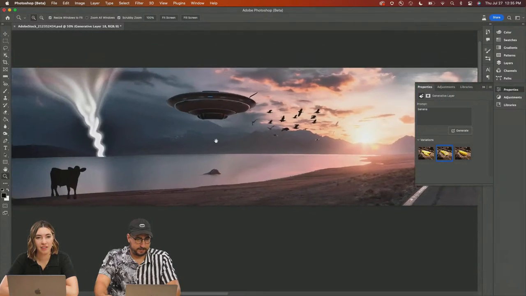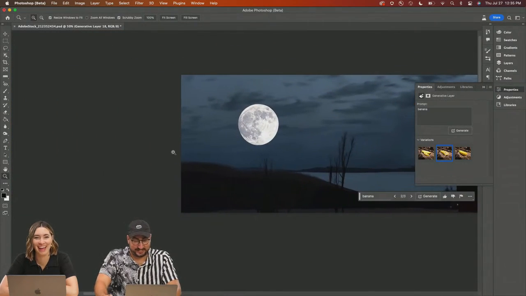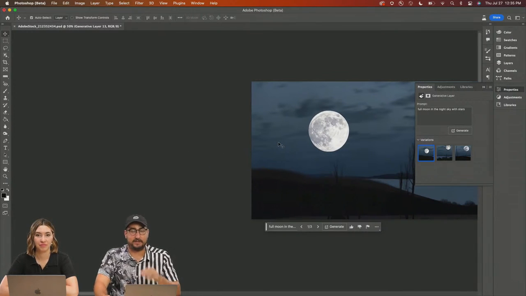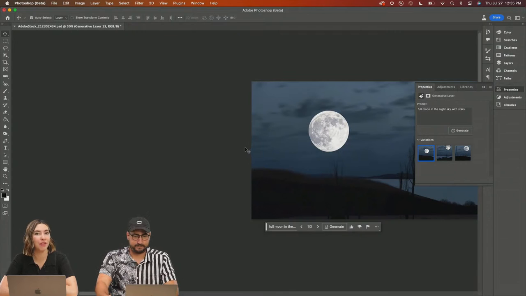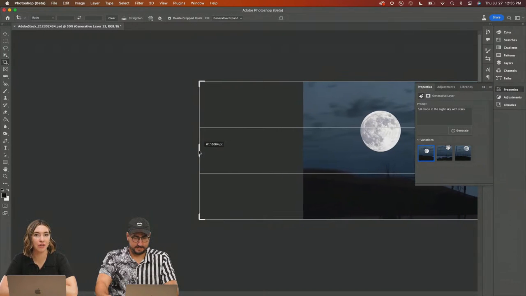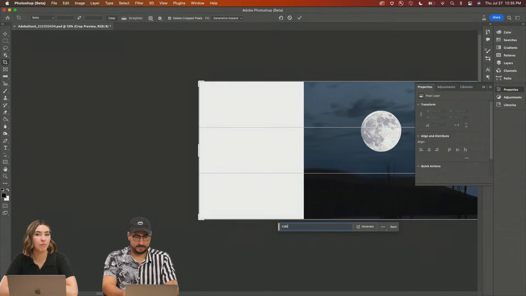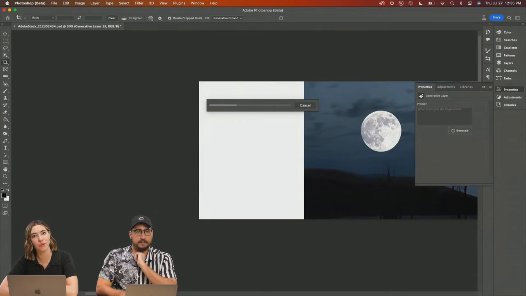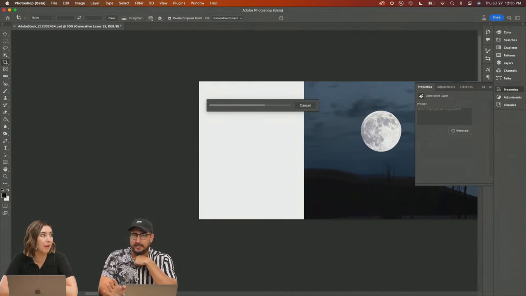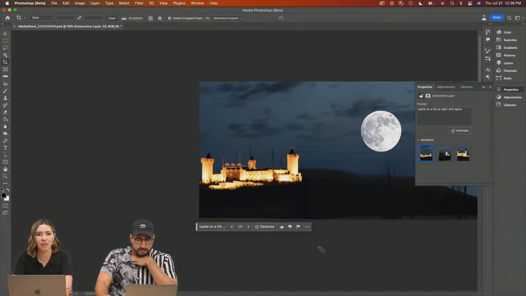Perfect. Now we're going to use Generative Expand again, which is what we're talking about on this stream and the next one as well. So stick around for the next stream. Arabella will be on with Andrew, showing how you can use this in your product photography workflows, but it could really work with any photography workflow. Say you shot an image horizontally and need to turn it vertical, which is great for emails and web banners. This is a fun application, but we're going to show you how to use it in a real workflow.